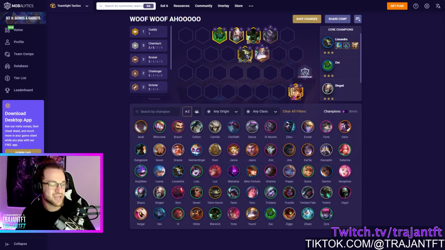So what is your game plan? I'm going to go through our game plan. How do we actually play this comp? How do we actually make this board a reality, and how does it actually work, which we just talked about a little bit. And then we'll talk about some items and then some special considerations at the end, some stuff you should think about whenever you are playing Warwick.